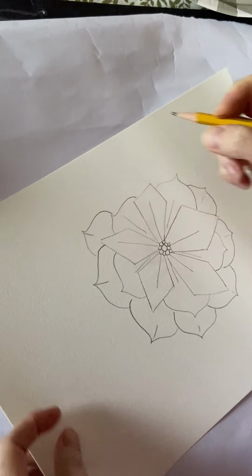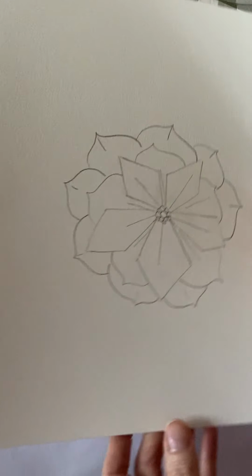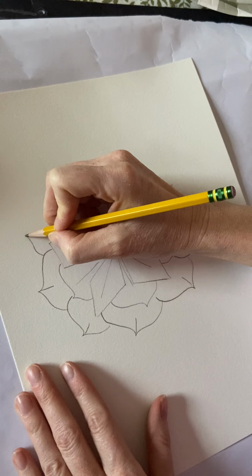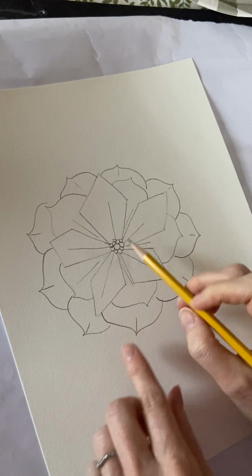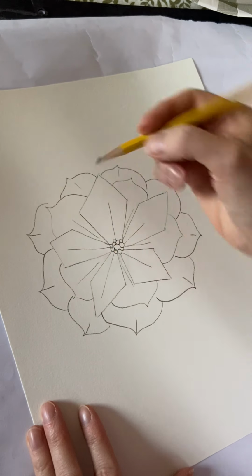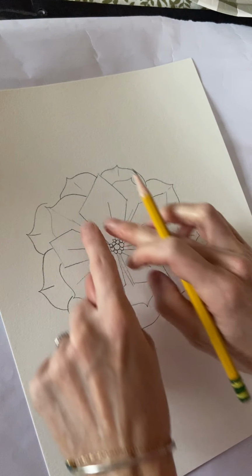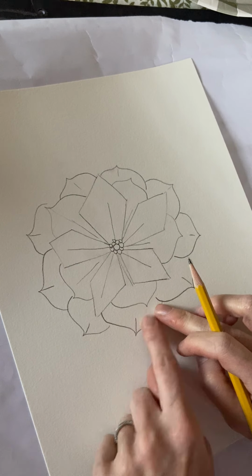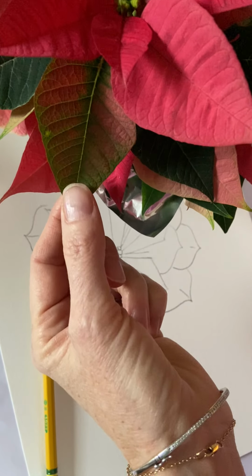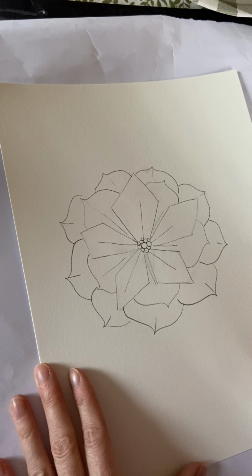So we've sort of done 3 layers of petals. Whoa, sorry. That's making me dizzy. Okay. So we have those 1, 2, 3, 4, 5, those main petals. Then we went in and we did another layer in between, and then we did another layer on top of that. Now we're going to go in and do the green, these really pretty green leaves, and we're going to just do 2 of those out to the side.